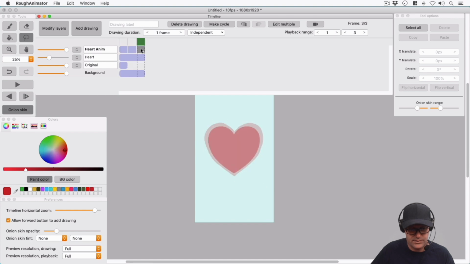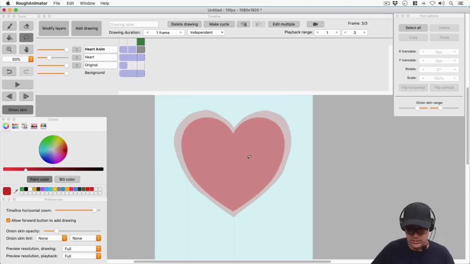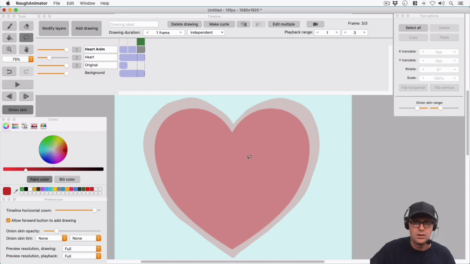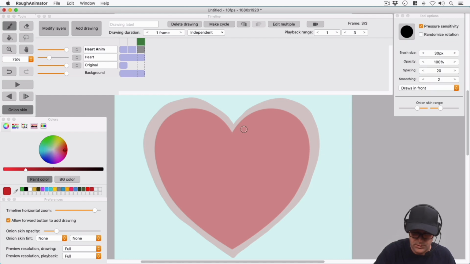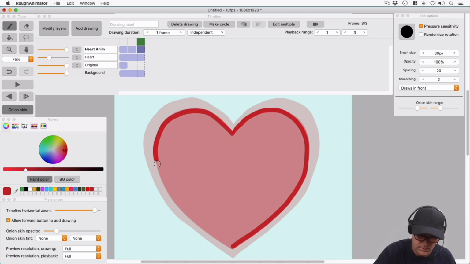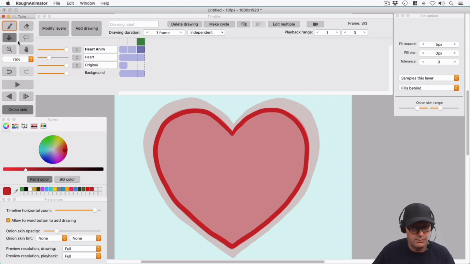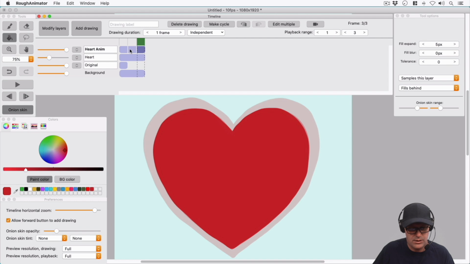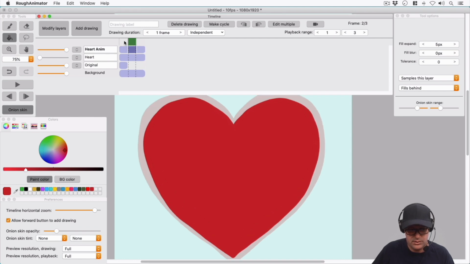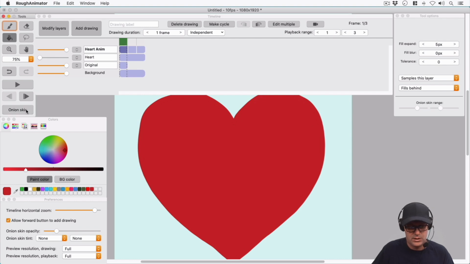And let's go to this last frame here and let's trace this third drawing of the heart. Again, back to my stylus, brush tool, and let's go ahead and trace this. Okay, let's go ahead and fill that in with our paint bucket. And now we should have, let me turn the opacity off here on heart. We should have 3 different heart sizes. So I can turn onion skin off real quick here. So with these 3 drawings, that's enough for us to animate.